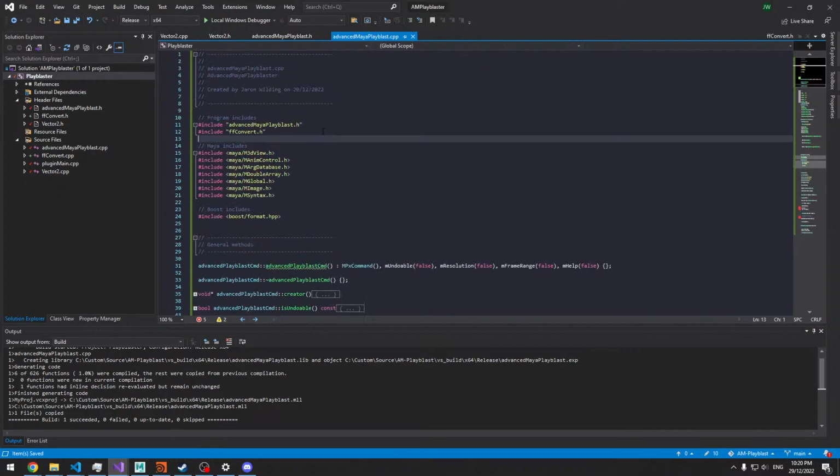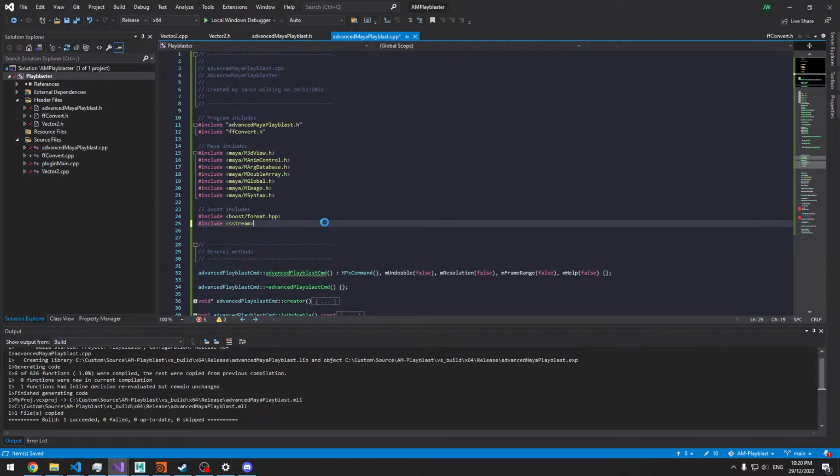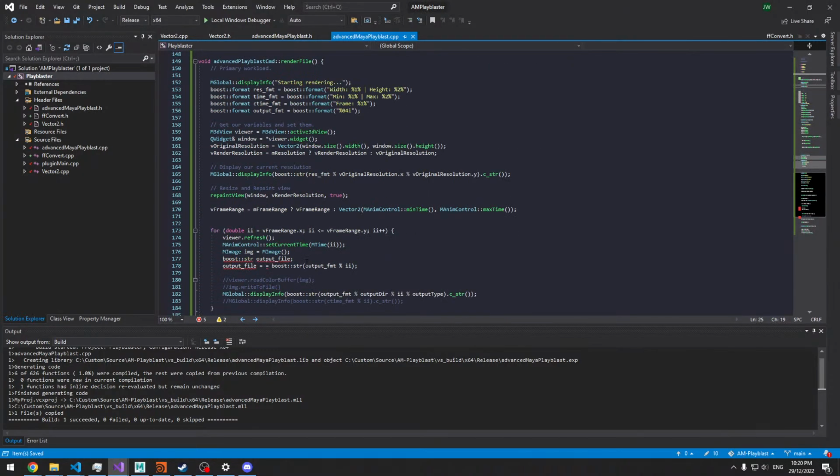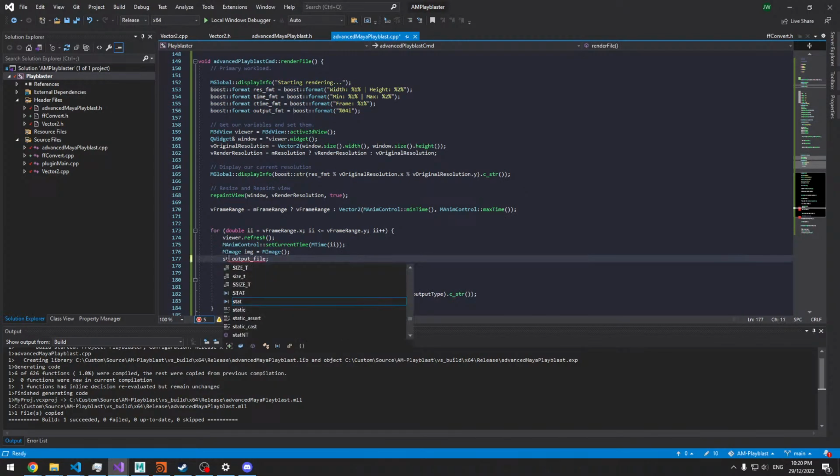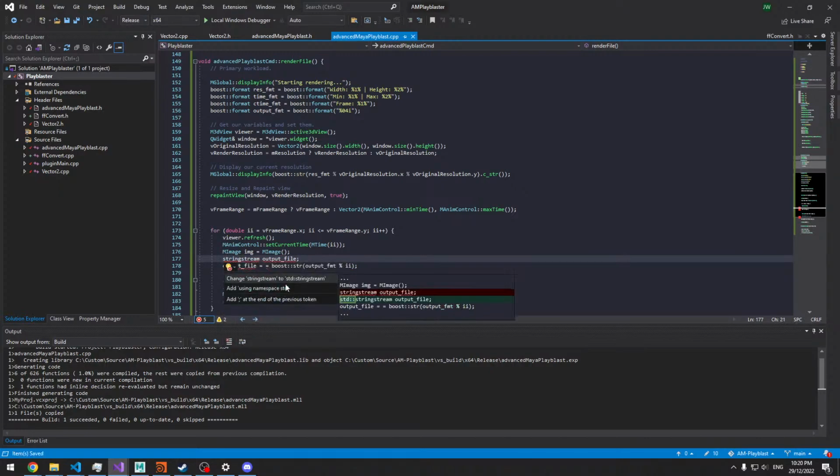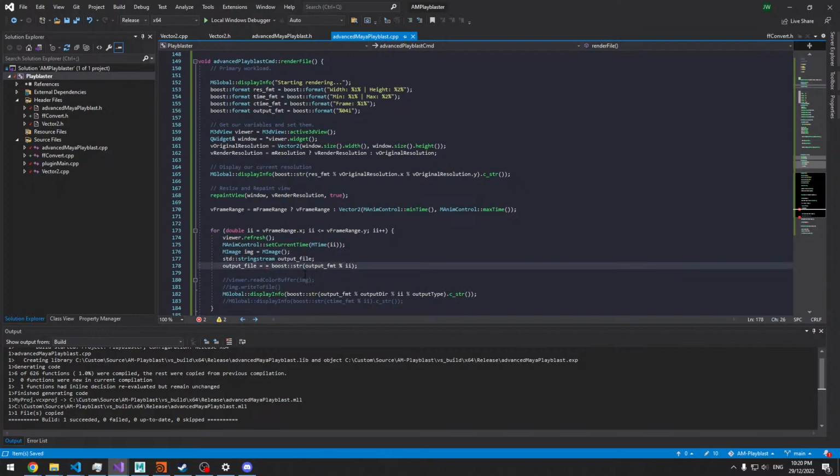I'm going to grab this one just to see what happens. This is a string stream. So what I'm going to do is say string, string stream, like that. The output file is just going to be this.